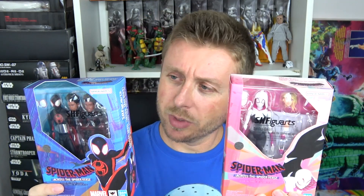The next two figures I have here are from the second Spider-Verse movie — these are the SH Figuarts Miles Morales and the SH Figuarts Spider-Gwen. As soon as I saw these releases I wanted to get them because they look amazing. This Miles and this Gwen look even better than what we initially got from Mafex, and those Mafex figures are the ones I also have in my collection. The sculpting on these two figures and the amount of accessories, the unmasked heads, are really impressive.